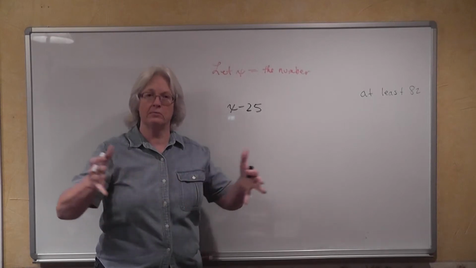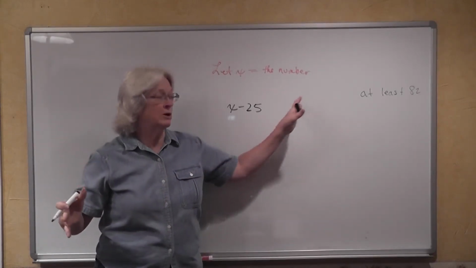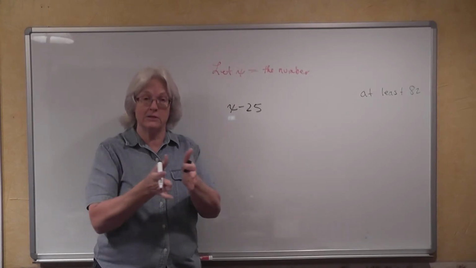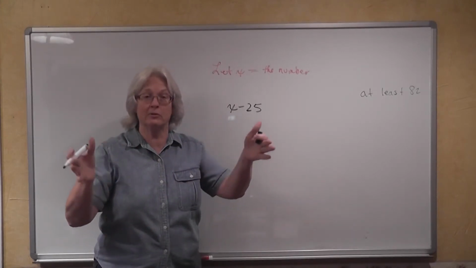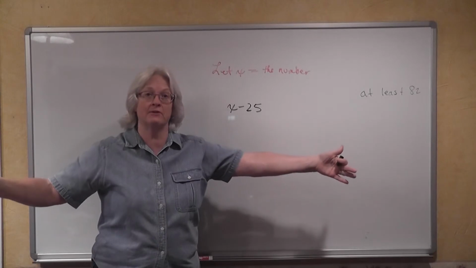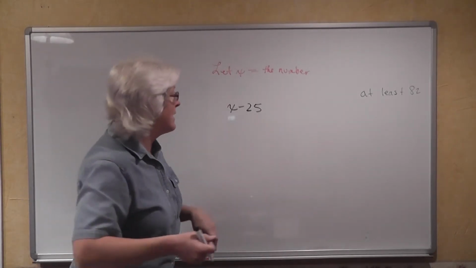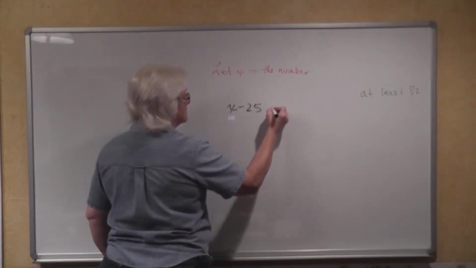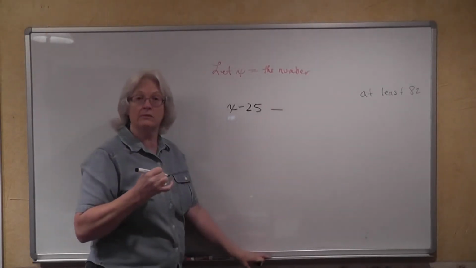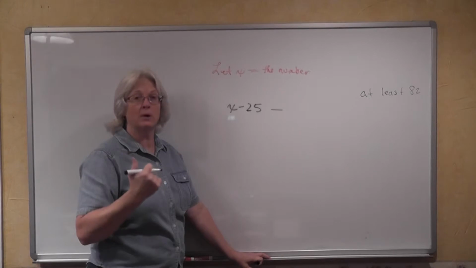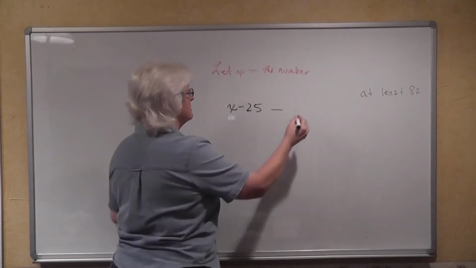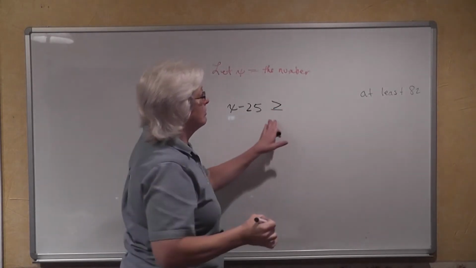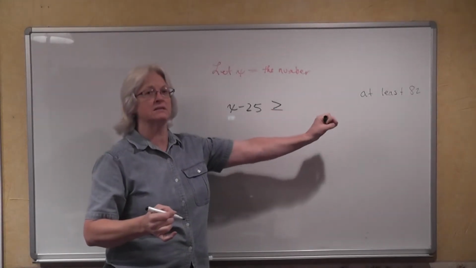You know, the spread between them, and you would use a problem like this if you're with air traffic control rules. The distance between airplanes would have to be at least a certain specified distance. So at least 82, that means it could be 82. That's the equals part of it, but at least 82 is going to be greater than or equal to. That's where this at least thing comes in.